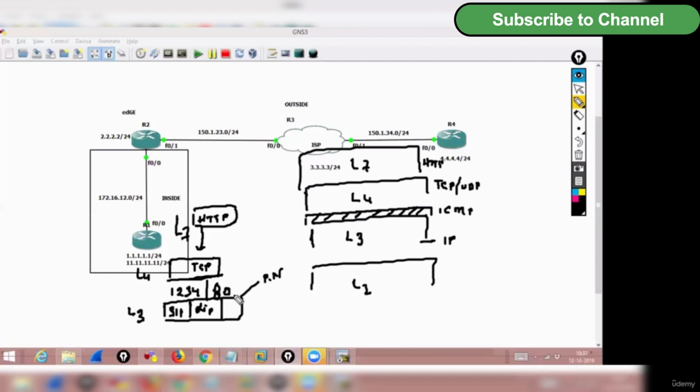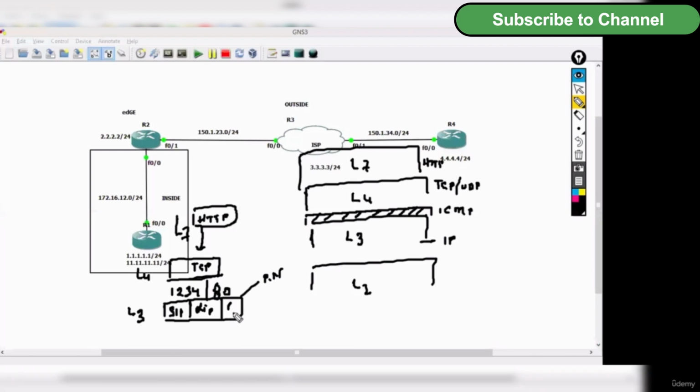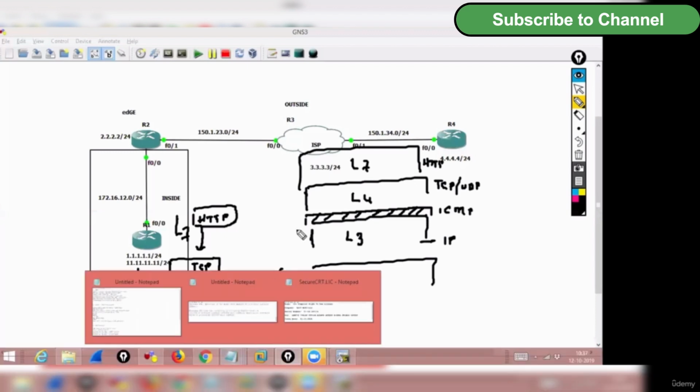This protocol number field defines which upper layer protocol this encapsulation is for. Now this layer 3 IPv4 header is encapsulating TCP. What's the protocol number? 6.